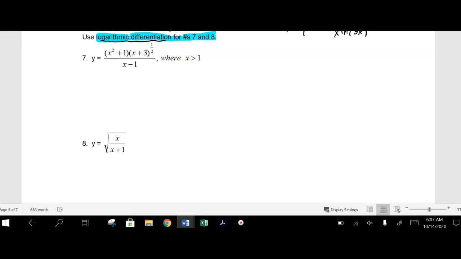What that simply means is we're going to introduce logs. That is us taking the natural log of both sides. On the left, that just sets us up with the natural log of y. But what that allows us to now do on the right-hand side is we now have the natural log of that mess there. From the day before, we had all those natural log properties, one of them being if I have the natural log of a product, so understand how we're multiplying these two quantities together right there, I can write that as two natural logs if I added those. So that's what we're going to do first.